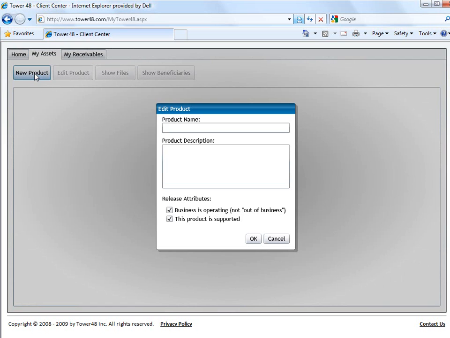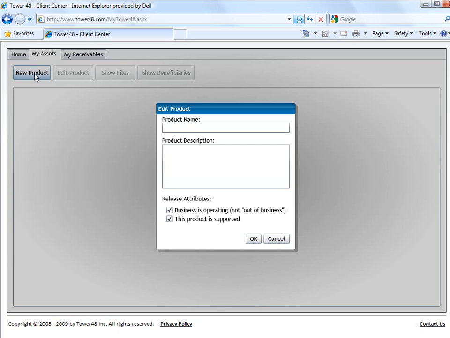The general idea here is that when you put a product into escrow, you have a software product or some other digital asset, could be any type of file really, and you want to put that into escrow for a potential beneficiary later. So a typical scenario would be that a customer is willing to do business with you and they say, this is all great, but what happens if a bus runs you over? And then the answer to that is, well, if that happens, all the assets are in escrow, the source code is in escrow, so if something was to happen, the customer would then receive those assets.